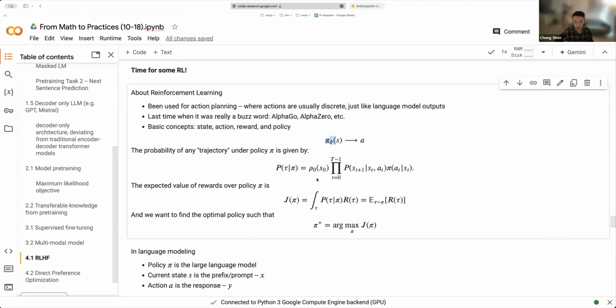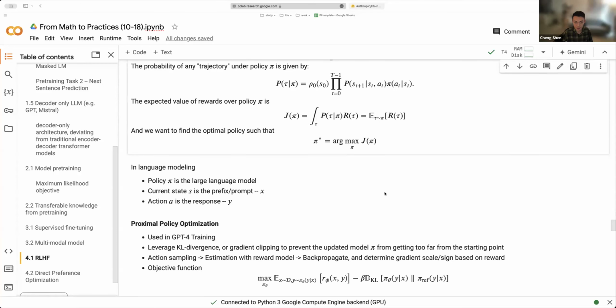We use the reinforcement learning method so that there is a way to leverage the rewards, and we can still update the weights in the policy, in the large language model, even if we cannot do a direct backpropagation from the reward into the policy. We can use reinforcement learning to connect them, to bridge them, and we can still update the policy.